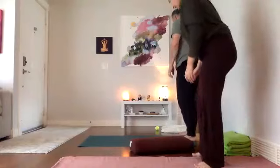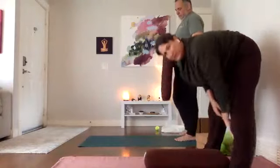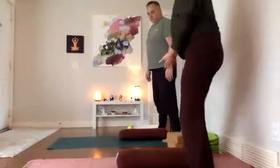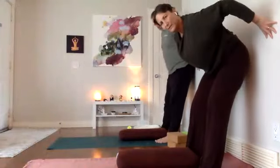We're going to take our bolster. I'm just going to put the bolster down pretty close to the wall. I'm going to try and move the camera. We're going to come into a forward fold with the hips at the wall. So if you like your blocks for that, bring them in. All good. Take the feet forward. Bring the hips to the wall.